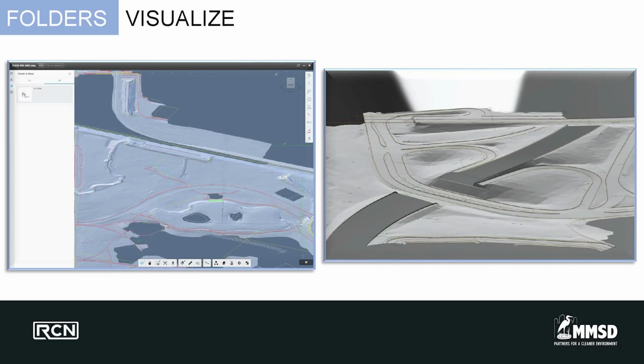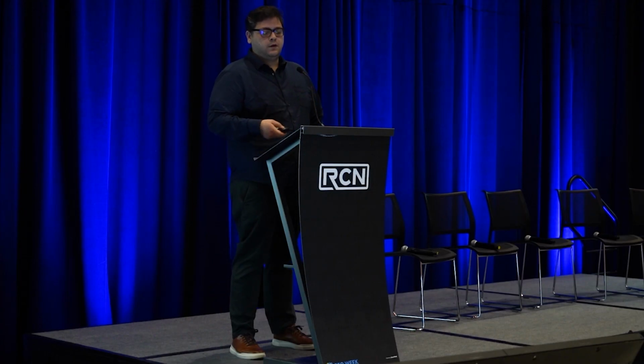And on the right is another one of our green infrastructure, green highway projects for the Port of Milwaukee, where you can see that's a 3D surface. Those gaps are actually where the highway ramps are, and so we didn't survey those. They weren't a big part of this project, even though it is green highways.